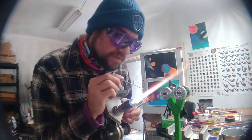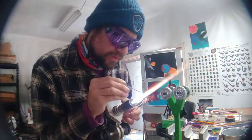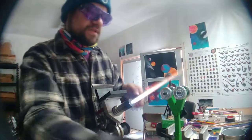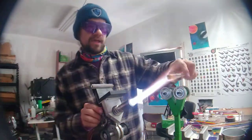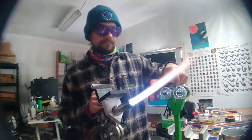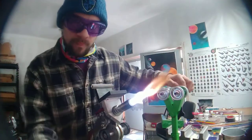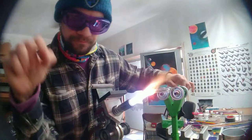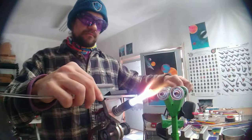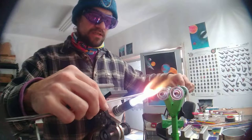Now I'm going to have more lines of this than anything else, because now I've divided this up a lot more with the clear lines. So in between everything, putting those little lines there. So now that I have all those colors on there, I'm going to melt this in. I'm going to melt that in a little bit and give it a little twist. And then I'm going to pull the end to get all the color.